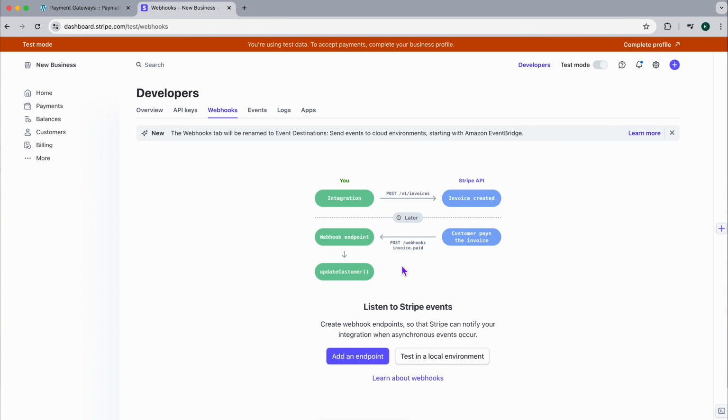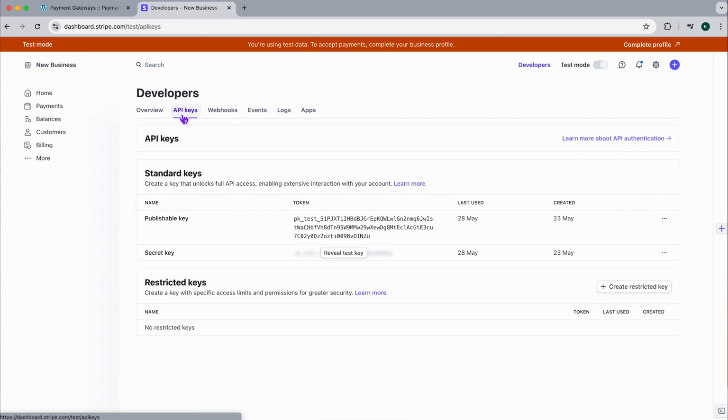Head over to your Stripe account to grab the keys you need for Test Mode. Once you're logged in, click on the Developers tab and then navigate to API keys. Make sure you toggle the switch to view test data. You'll see your test publishable key and test secret key. Copy both of these keys because you'll need them in a second.